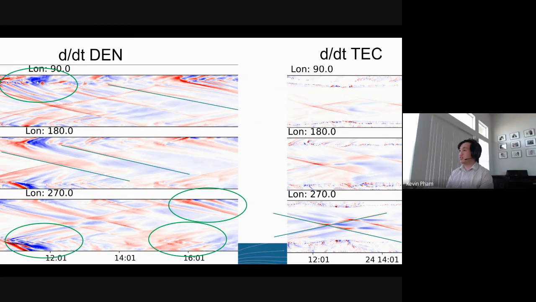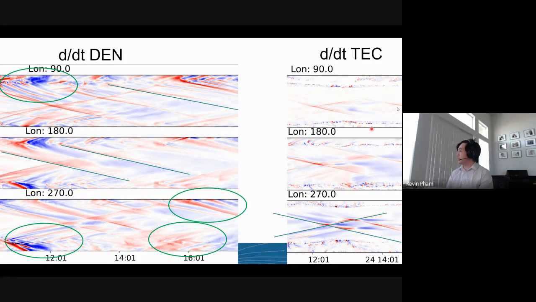So in this case, you can see in the northern hemisphere a significant amount of small-scale structures that don't travel very far in terms of latitude. Similarly here in the southern hemisphere, you can see a lot of small-scale structures that, once you move towards the equator in the middle, start to disappear.